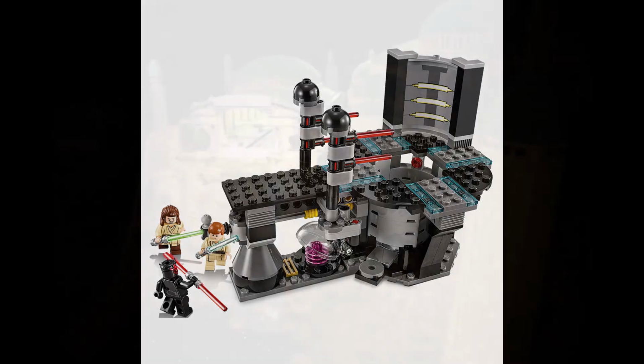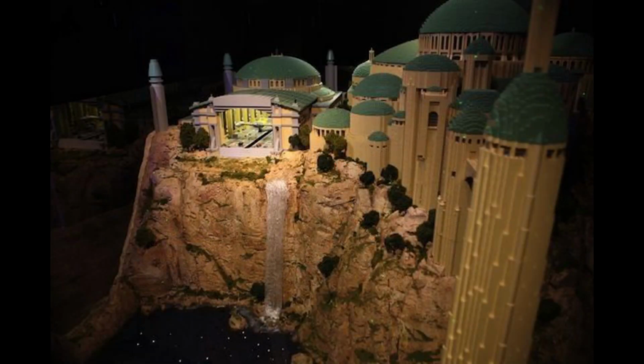And you may want to put just some little build to enter into the main battle, but I would certainly get that if I was building it, but it's not a main part of the battle, so you don't really have to. And that concludes basically all of our categories: vehicles, duels, ships for the Battle of Naboo.